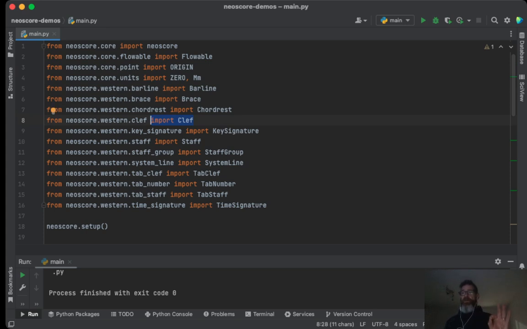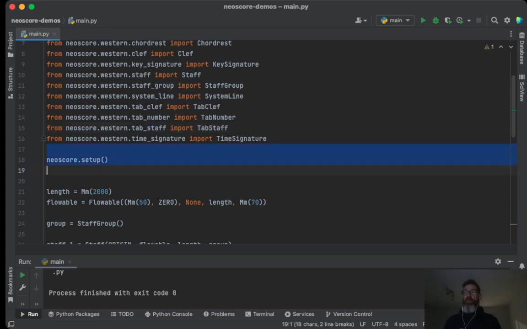We're going to be dealing with each one of those in a separate video, so I'll ignore them for now. We're just concentrating on staff, and we'll also introduce this notion of a staff group as well, so we can group these things together. There is, of course, tab staff we will be using as well.